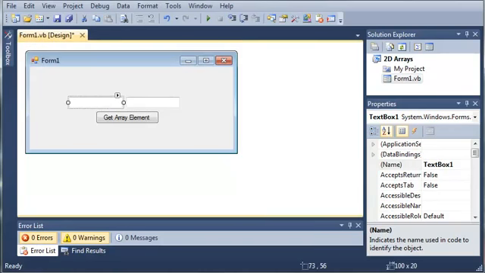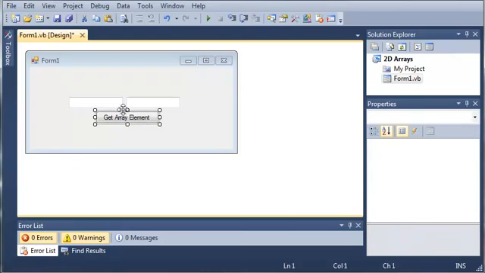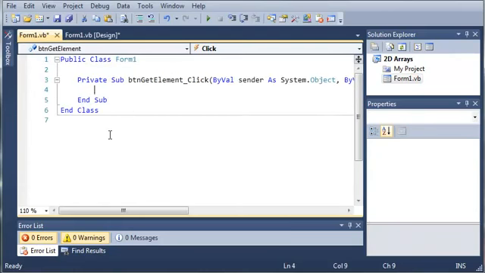And we'll set the text box 1 to text first dimension, and the next one to text second dimension. Okay, so we'll go ahead and double click on get array element, and we will zoom in here.